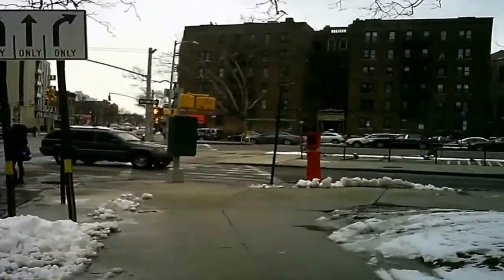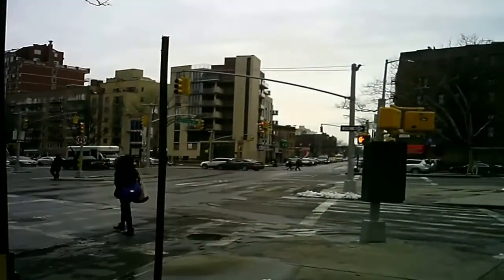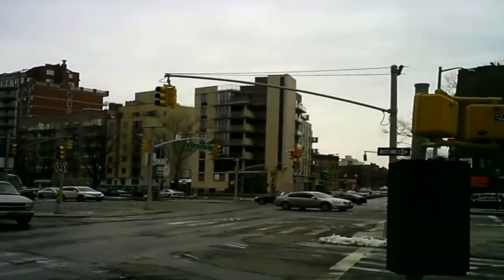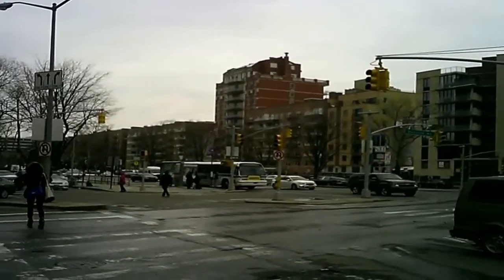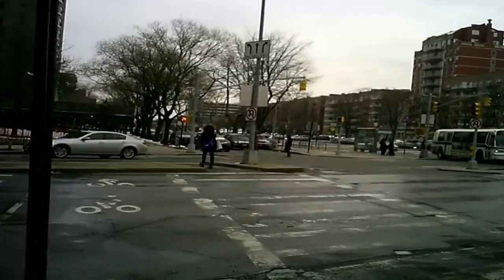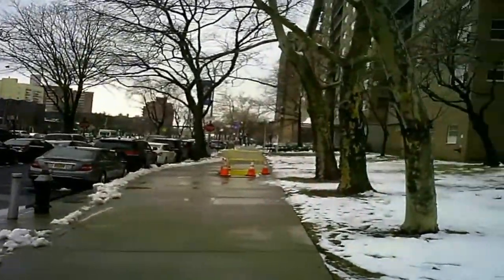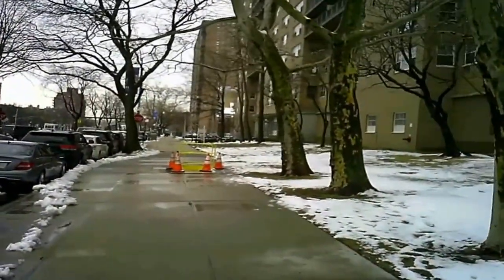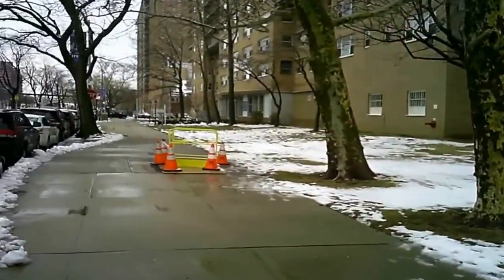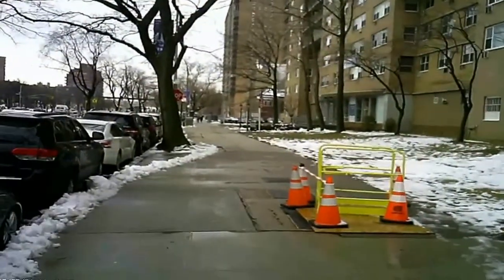This is Ocean Parkway in front of us. I believe I'm going to pan north of Ocean Parkway. There's a service road to Ocean Parkway. This is Neptune Avenue and Ocean Parkway. A couple of new high-rise buildings, well, semi-rise buildings, not like the 23 stories, but new condo towers. Okay, now I'm walking by the service road of Ocean Parkway. I'm heading south.